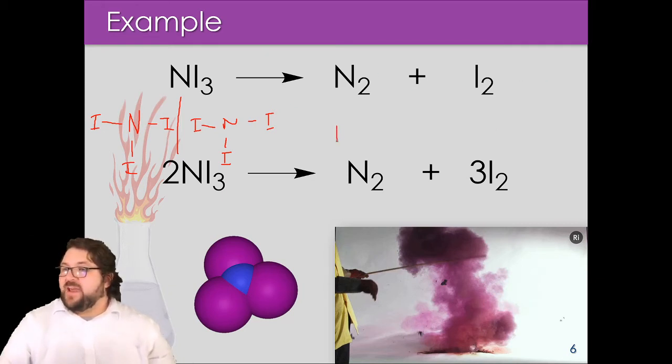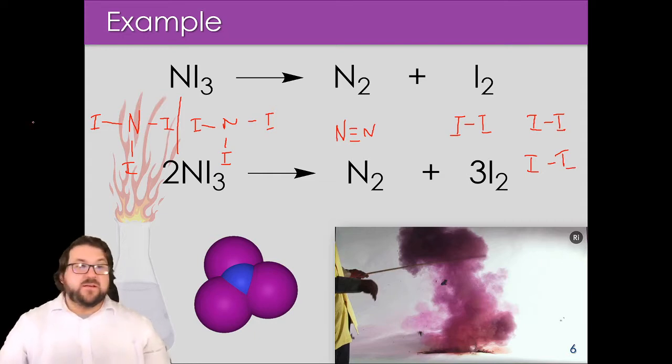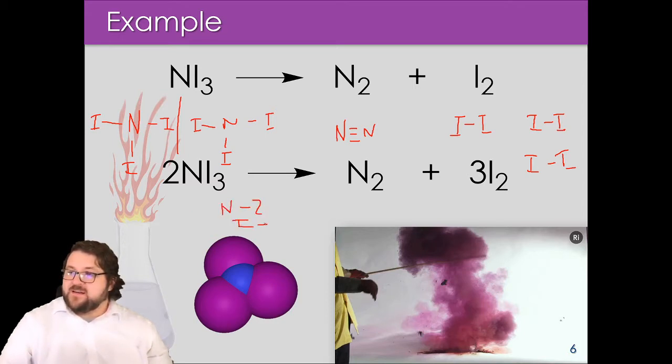Those two ends rearrange to make that dinitrogen that we've seen before. So that looks like that. And then 3I2 means three lots of iodine. So I've got three separate iodine molecules there, which are themselves described as I2, so it must be two iodines joined together. So what it should be then is that I've got the same number of atoms on the left and the right. Here I've got nitrogen, I've got two of them, iodine. I have 6 iodine atoms in total. Sorry, that doesn't look like an I. Over here, how many nitrogens? Only 2. How many iodines? Yeah, I've got 6. So this is a balanced equation.